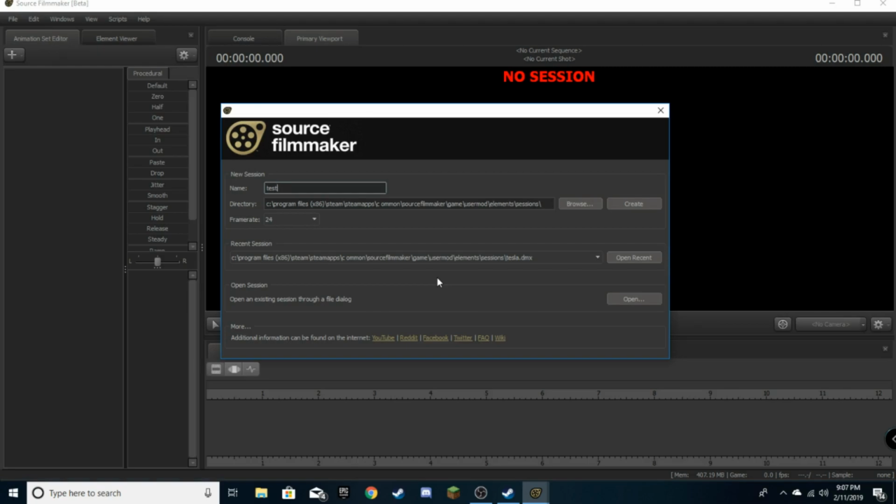So when you start it up, this menu will appear. This menu is the menu that you start your sessions from. So the name, you can name your session. I'm just gonna name it Yeet my dudes. You could set where you want it to be located, the directory. That will be where the animation will be put. I just leave mine with default, that's fine. Frame rate, I usually set mine to 30.